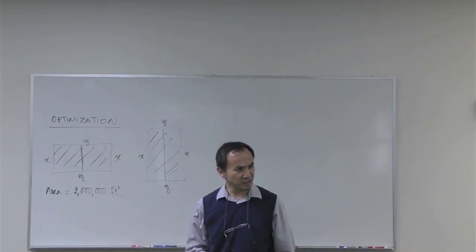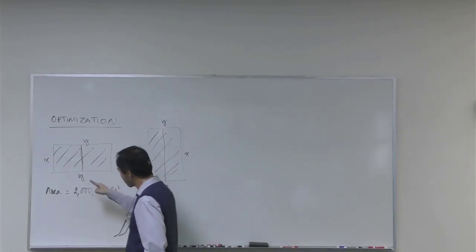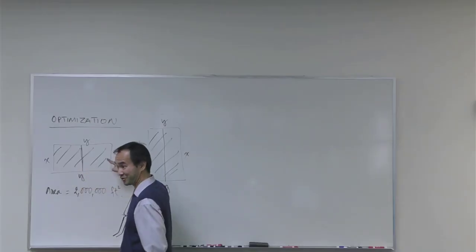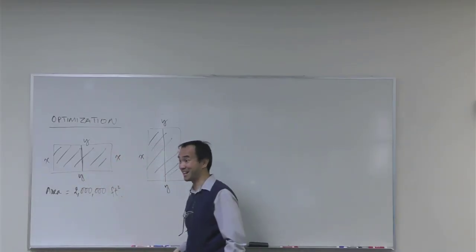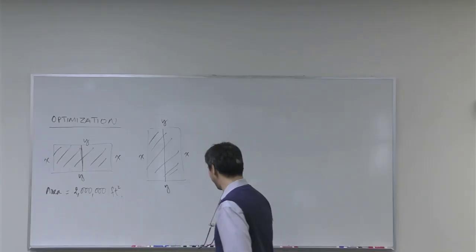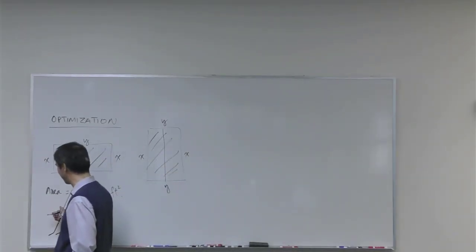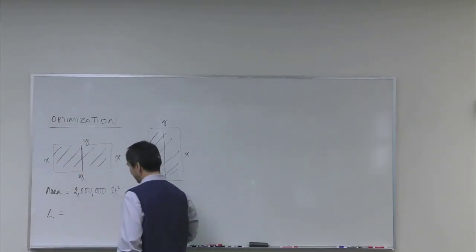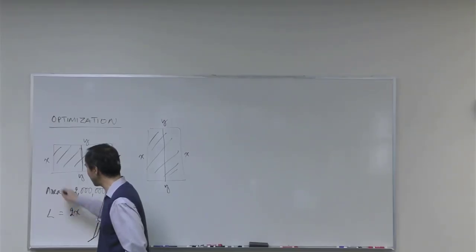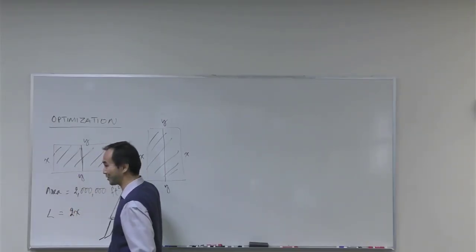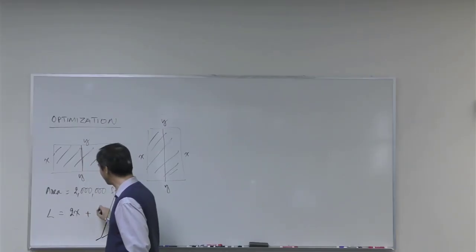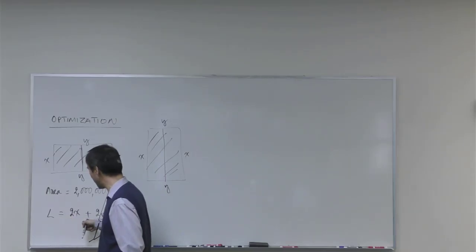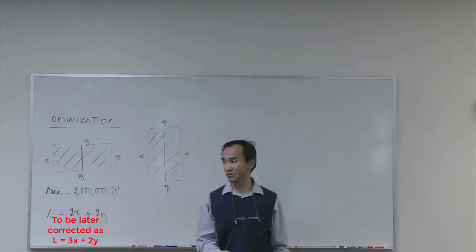So what is the shortest length? We're talking about if he fences around that, then that's the total length of fence you get, to buy at Home Depot or Lowe's, things like that. We buy linear footage of the fence here. So the total length, I'm going to call it L. If you want to go around, then we have 2 times the X edges, added with another 2 times the Y edges. That's why the total length here is 2X plus 2Y. You guys follow with me on that? Okay?